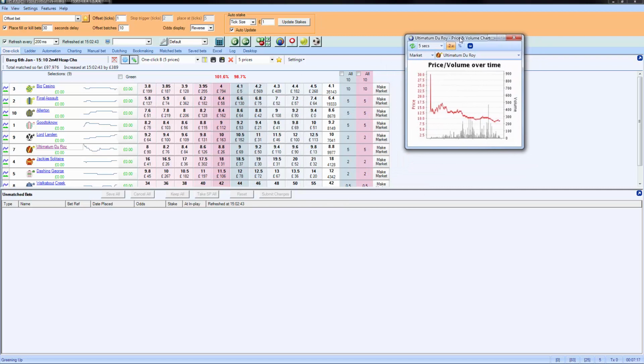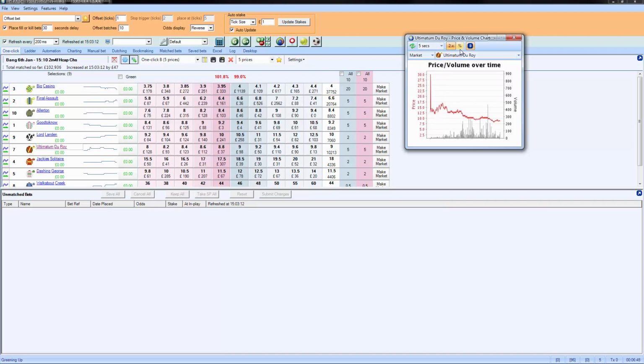So what you can do on BetAngel is once you've brought up a chart, you can pin it to the top. So if we pin that chart, we can keep an eye on what's going on with that horse. That was the first thing we noticed in the market, and therefore, we can keep an eye on it by popping it over there and keeping an eye on the price activity that's going on there. You can change the rate at which it refreshes as well. So, we can have it not refreshing at all, or we can have it refreshing at different intervals from within there, or we can click on here and it will refresh it.